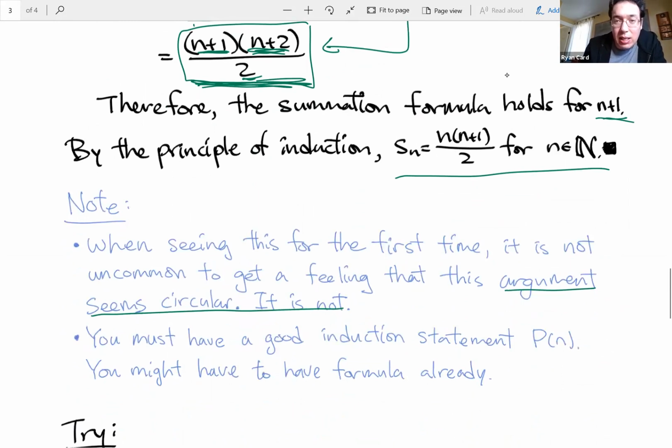So induction itself may not tell you what formula works. In that sense, it doesn't tell you what the formula is. You could try to look for a formula in different ways, but it feels like you might have to know the formula or some good idea of what it should be before you get it.